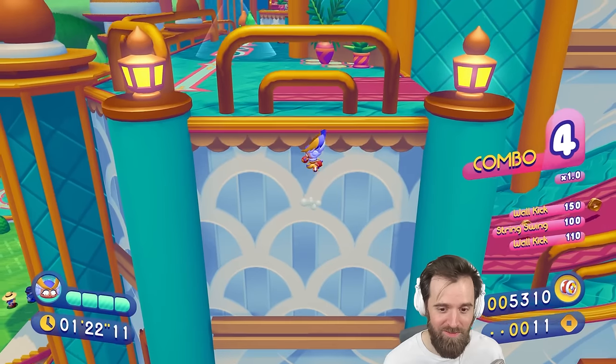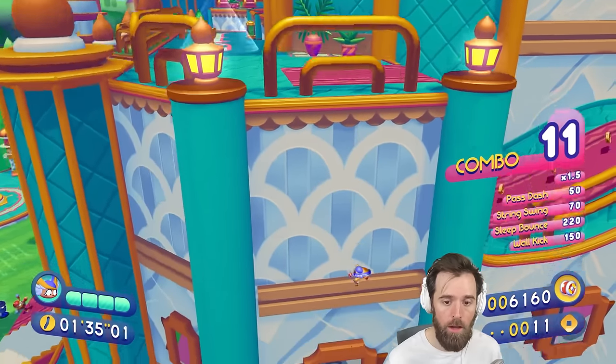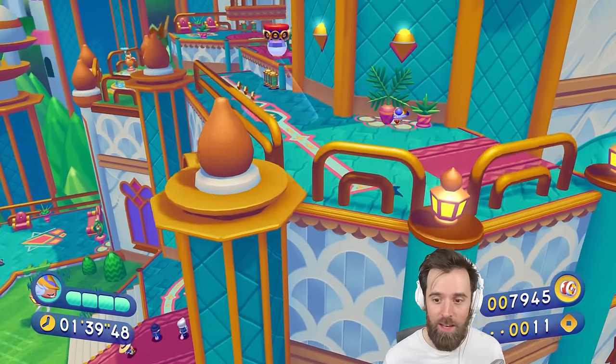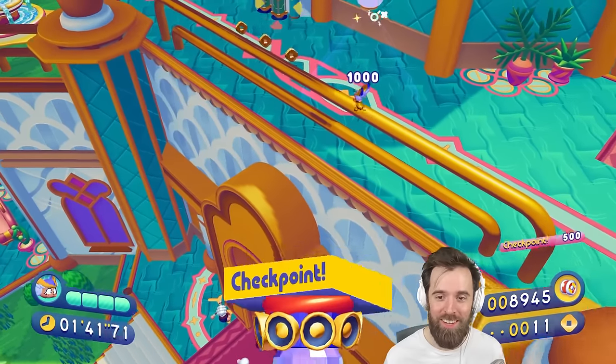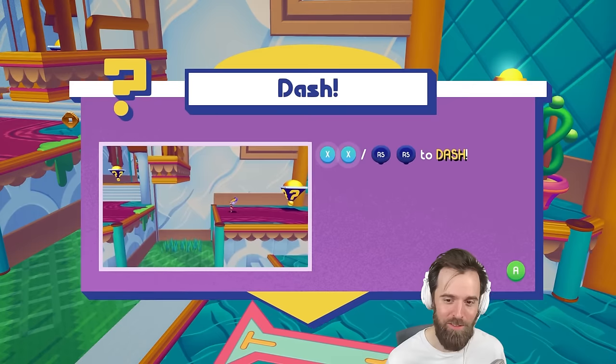Come on. Make it. You're so close. Come on. Wait. Oh, I think I had it, but it wouldn't. Dude, I did it. I made it. That's huge. Dude, the platforming is insane. You can do like huge skips and stuff.